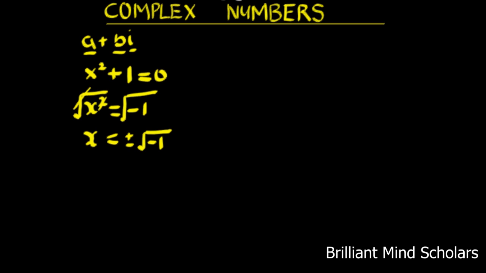Now, because we can't really find the root of negative numbers such as negative 1, the root of negative 1 becomes imaginary, and as such we equate it to i, such that i would be equal to the root of minus 1. As such, imaginary numbers are numbers which we cannot really find a solution for, right? And i now represents the root of minus 1.